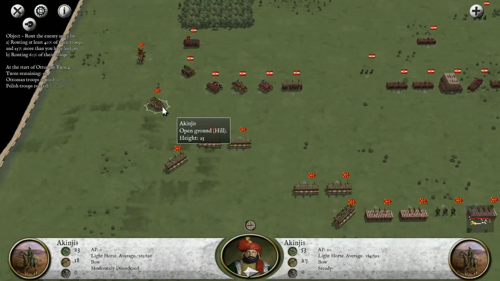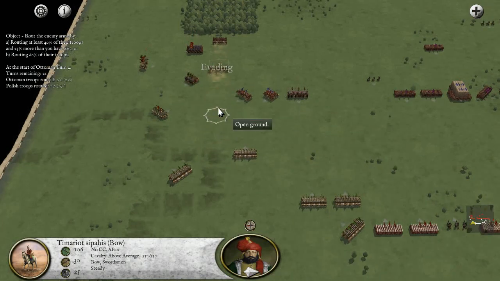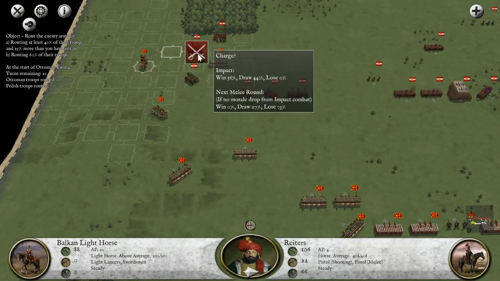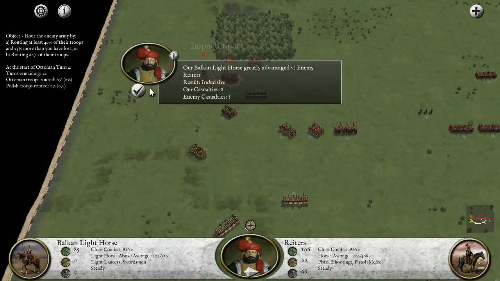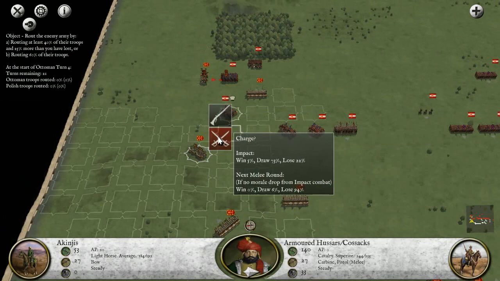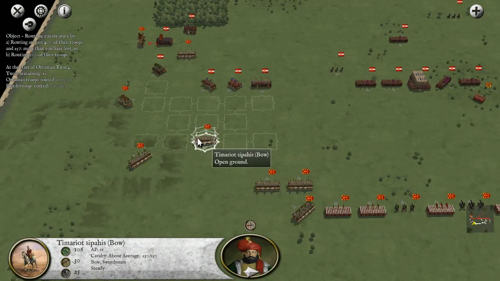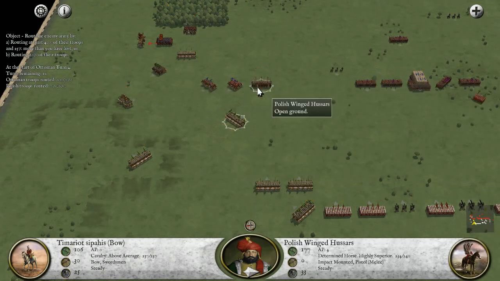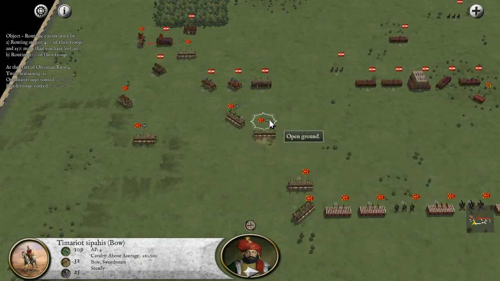Okie dokes. Let's see the stuff we can do. Be a nice charge here and see where we end up. Which is good. That'll be good impact. Got to keep him there. Nope, that'd be really bad.